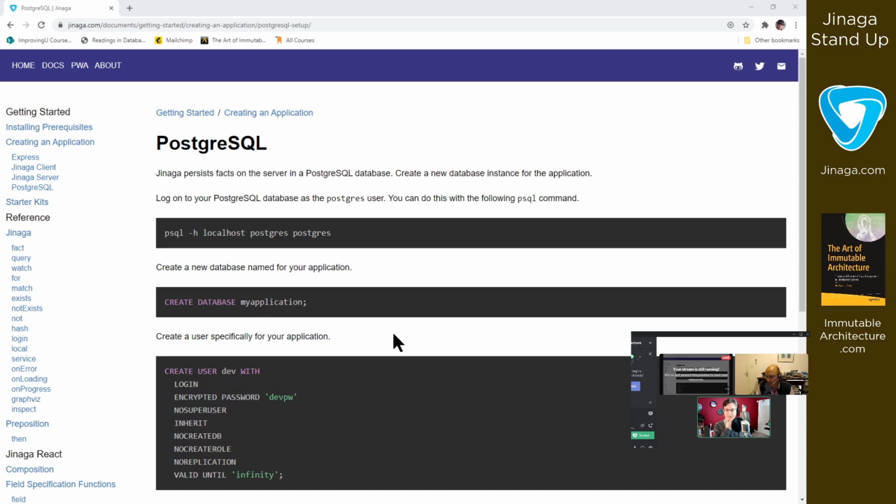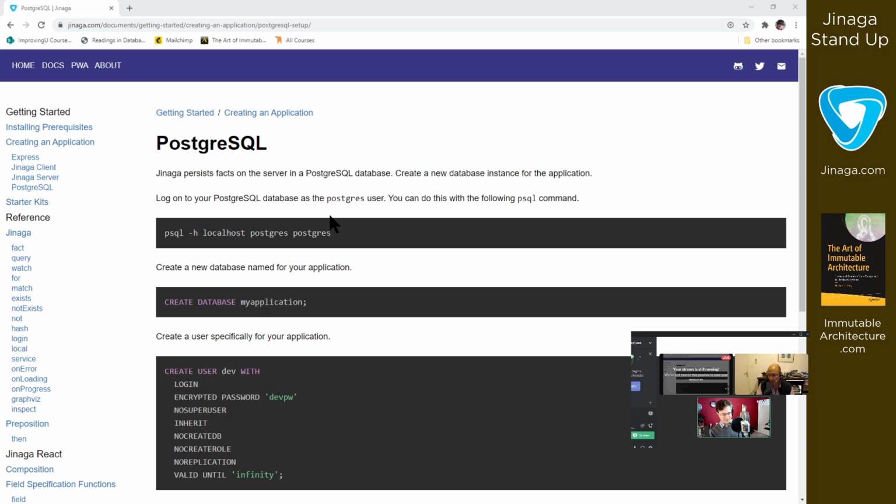All right. So the thing that we were trying to do before we got interrupted was run pSQL, and in order to run that on Windows, we needed to add some environment variables.